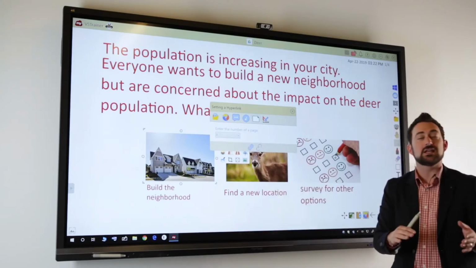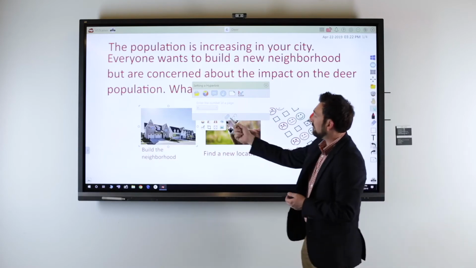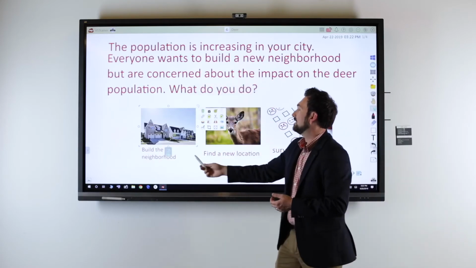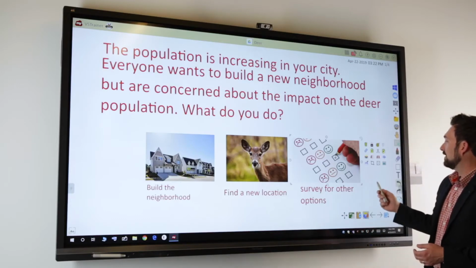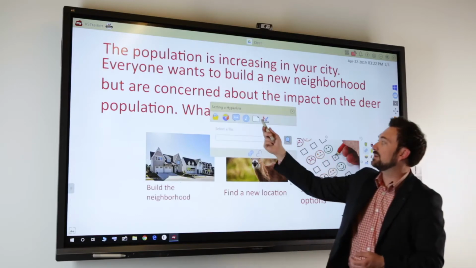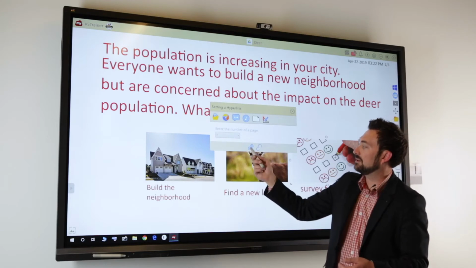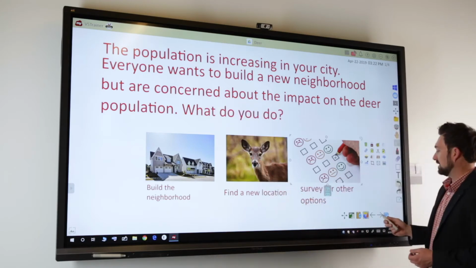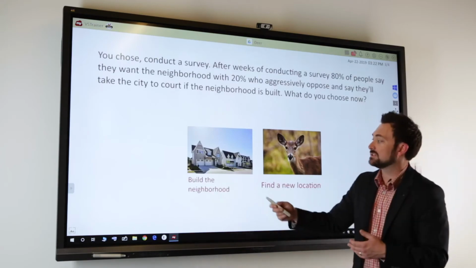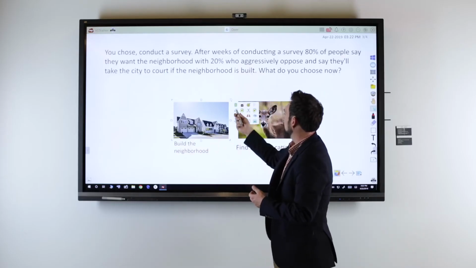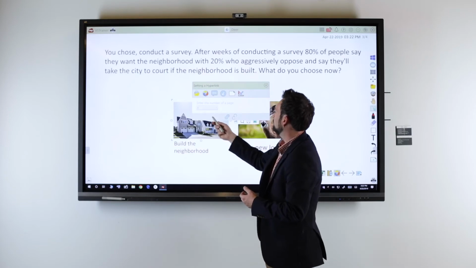If you remember, slide 2 is the choice, build the neighborhood. And then I'm gonna touch that link there, and now you see I have an option to jump to that. Over here, the survey was actually page 3. So we're gonna go to page 3 and link that one. And then I'm just gonna skip over to page 3 because page 3 has some repeat choices. Again, building the neighborhood is going to link over to page 2 and link.